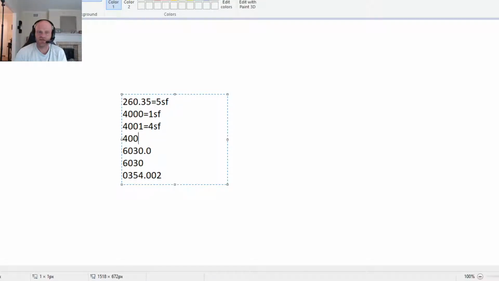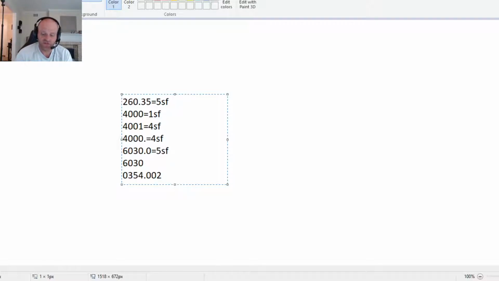Let me do another one here, because you'll see this on your Mastering Chemistry or your ALEKS objectives. Okay, so 4,000 with a decimal at the end. Anytime I add that decimal, it makes all of the zeros in front of it and behind it significant. So 4,000 with a decimal at the end has 4 sig figs. Okay, and now another example. Remember, the decimal makes all the zeros in front of it and behind it significant. So in this one, 6030.0, I have 1, 2, 3, 4, 5 significant figures.